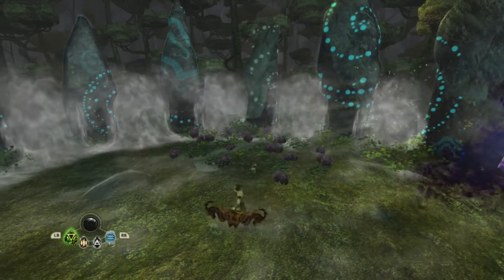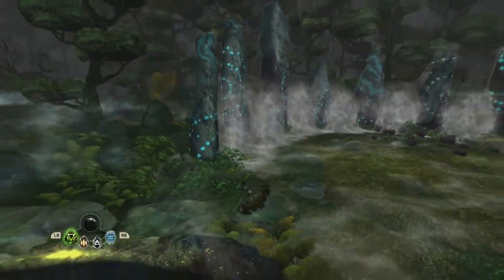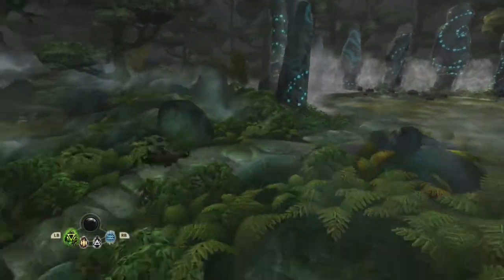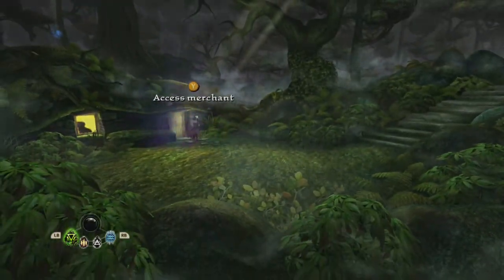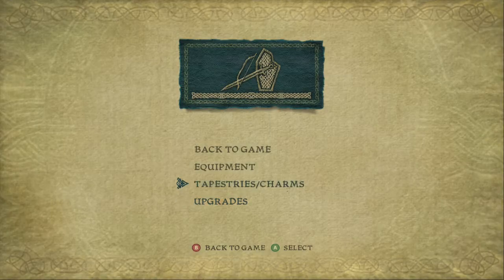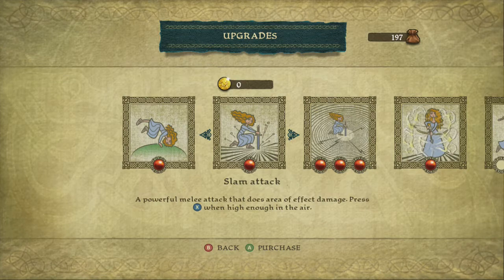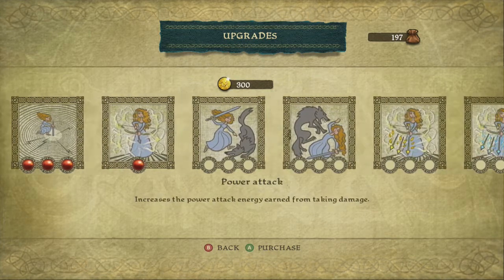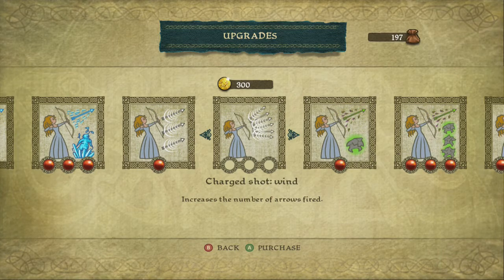So we got all the bow stuff, and the way we were able to make it this far with such an easy time is I had a plan before I started this playthrough from the stuff I learned from my normal mode playthrough. So I'm gonna share that plan. I started off by upgrading dodge. And we pretty much ignored this stuff until we focused in on making ourselves stronger.